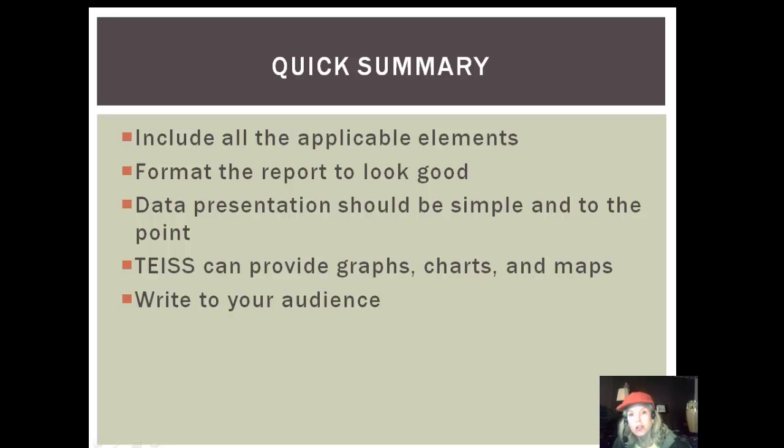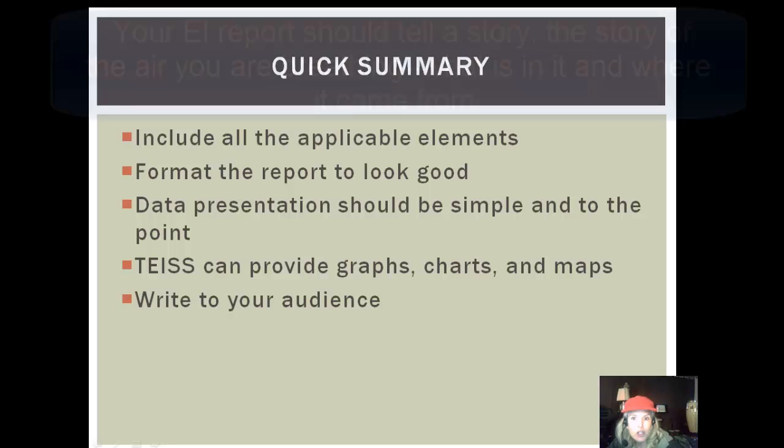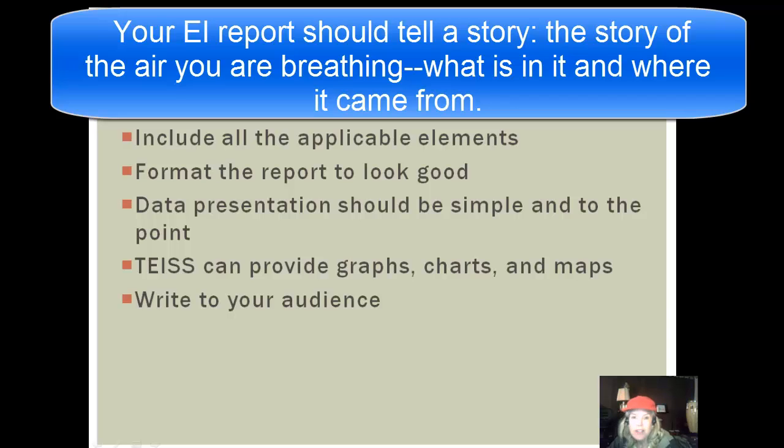And in summary, be sure to include all the elements. Sometimes, unfortunately, reviewers just look and see, oh, did they have these headers? Great. Nobody who will be reviewing your emissions inventory, I'm sure, but it helps, again, to have the headers there that people expect to see, where they look for different parts of the information. Format the report to look good. Keep it simple. It doesn't have to be long. It could be less than 20 pages long. And remember to write to your audience and tell the story of the air pollution on your land.